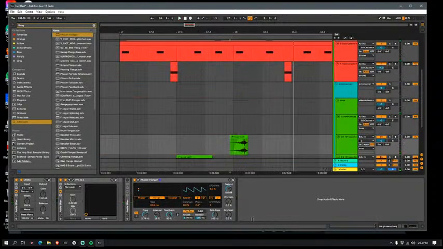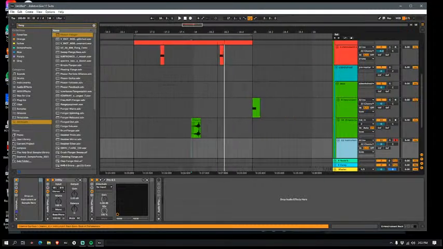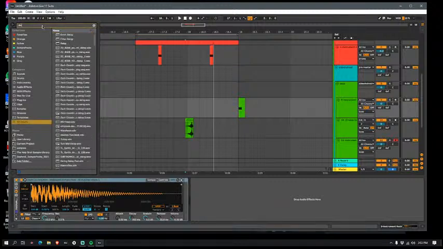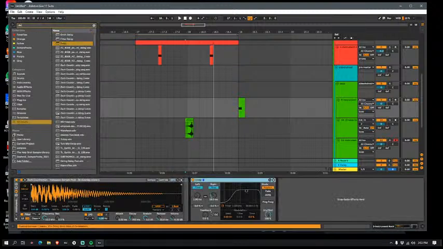So time-based effects, this doubler is another time-based effect, and then probably the most famous time-based effect, oh, we already have a snare here, is a delay. So you can do this with delays too, and it'll do this pitching and exponential rhythm thing. So I'll just lock these to be the same here, and then turn the feedback up.